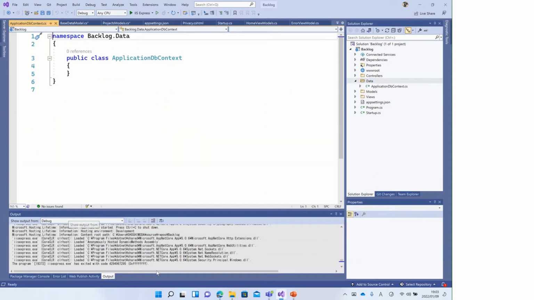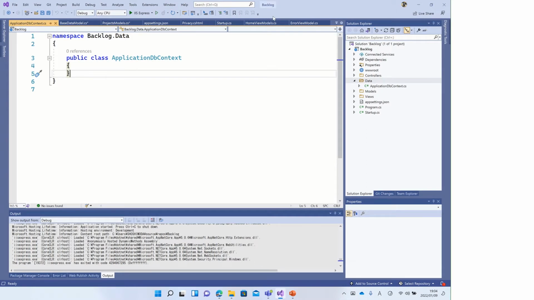Okay, so I came here and made the new class, which is called application DB context model. What it's going to do is inherit some basic model that already exists. So today I want to say that this inherits the identity DB context of user model.